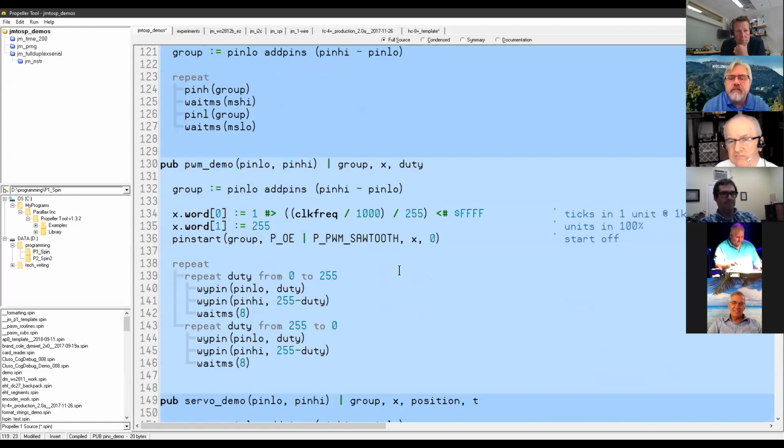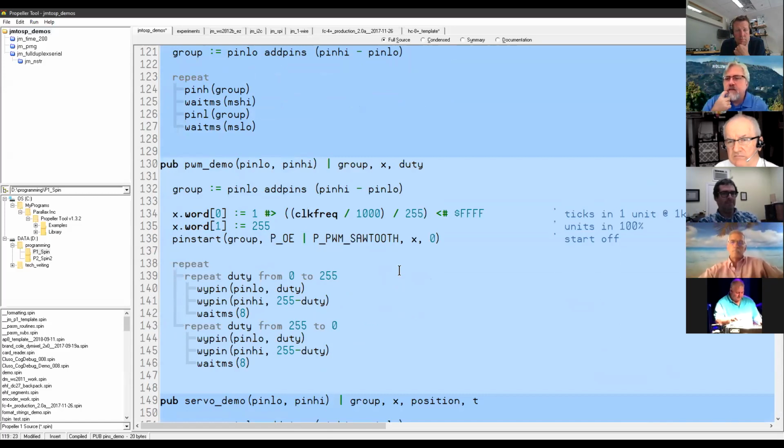This was always kind of a bugaboo with the P1. Because, you know, you've seen some of the stuff that I do, lots of LEDs, lots of lighting stuff. So PWM is really important to the work that I do in Hollywood. And so I have a multi-channel PWM driver that I use in lots of projects. Now I don't even have to worry too much about that because the smart pins will do that for me.